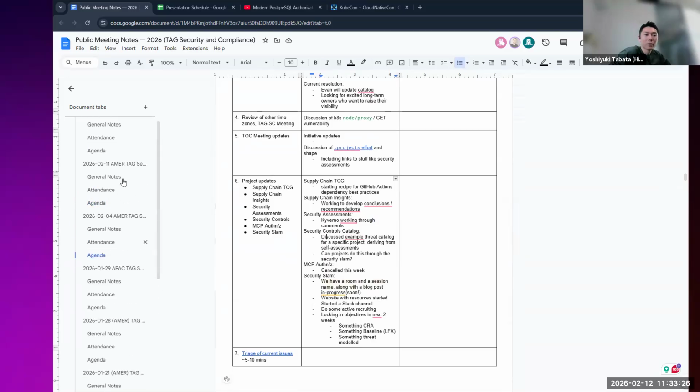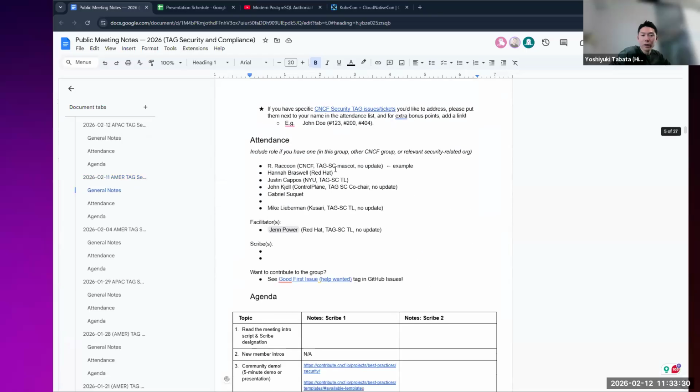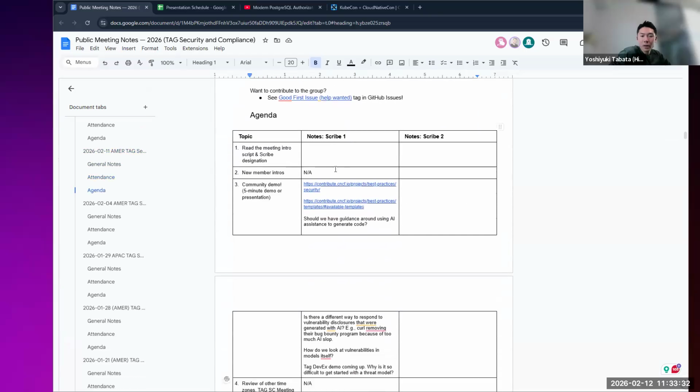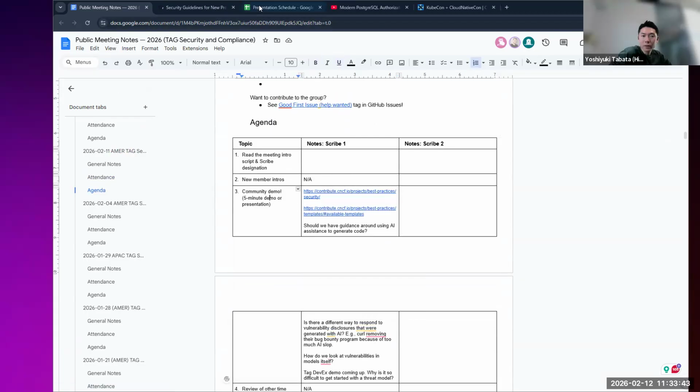So the next meeting was early this morning. There are no new members. There is a community demo regarding security guidelines, maybe here.